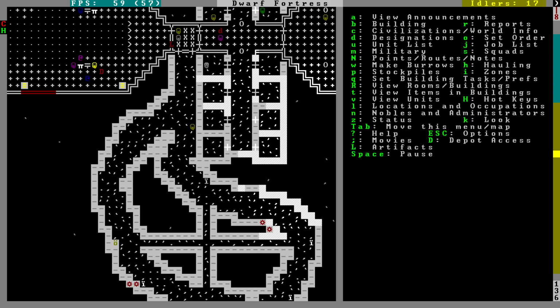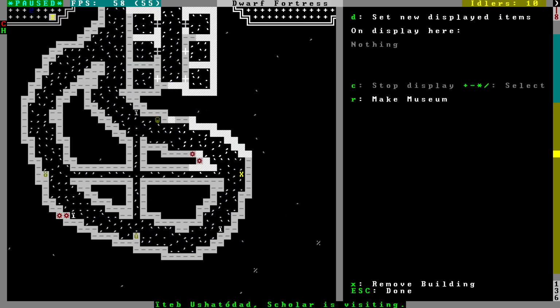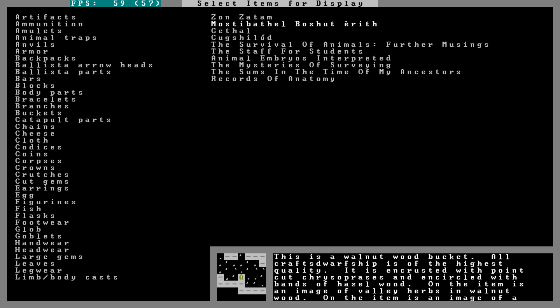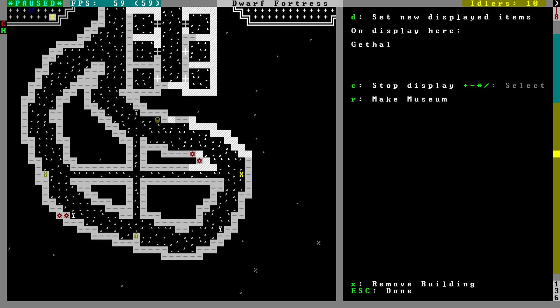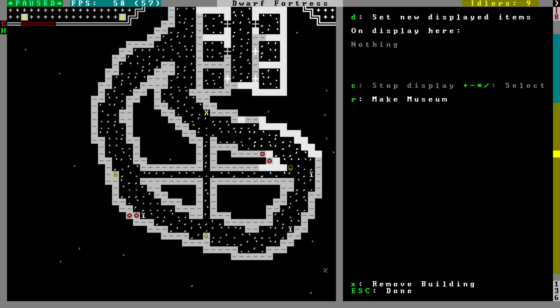Okay. And how's our museum? Just fine. I think we have another pedestal we can assign an artifact to. What are we going to put? You are a silver cage. Ooh. I don't know. A limestone ring. Yeah, that sounds like a good idea. Let's put the ring in there. Can I put more than one item on display on a pedestal? And then we can put something here, also.